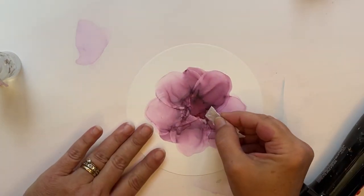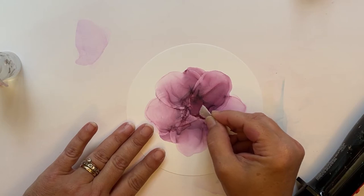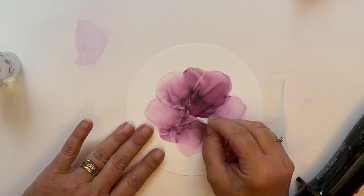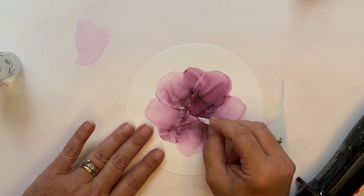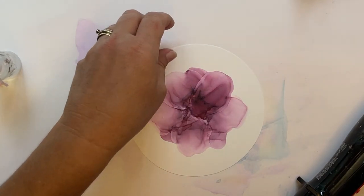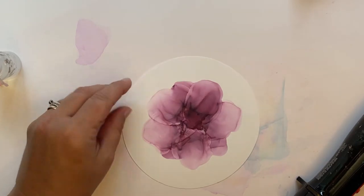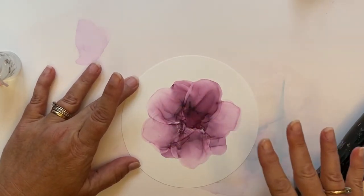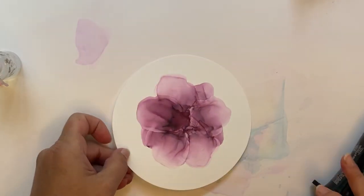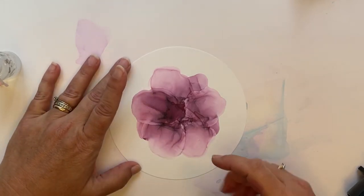So this is just, as you've seen me do in other videos, I'm picking up that moisture, using the very tiniest corner of that to just dab the moisture up once I'm sure that most of the ink has dried so I don't suck up all my ink. All right, so I've gotten that fairly well centered, so hopefully I won't mess that up as I continue on. I shouldn't, because now I shouldn't be coming out anymore.